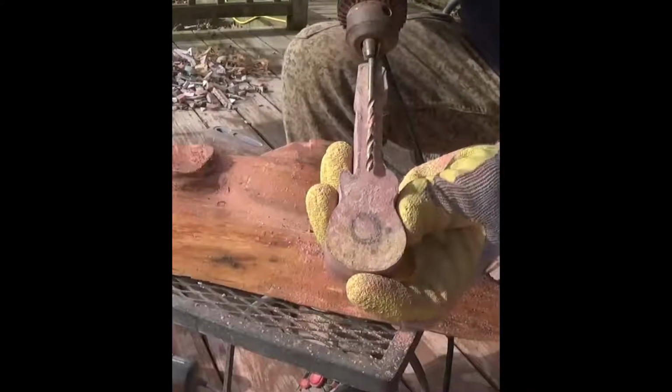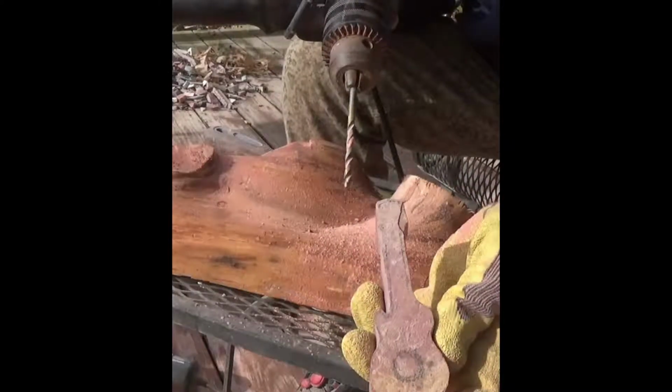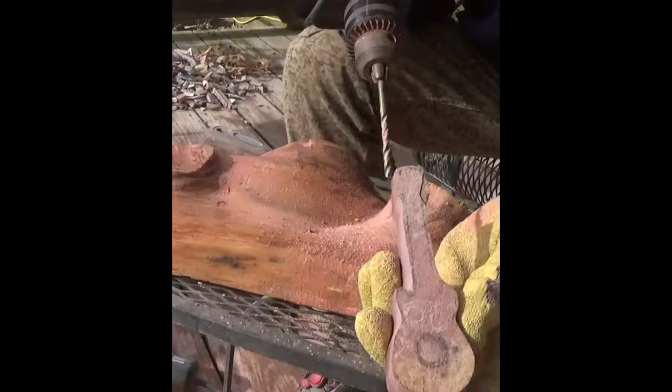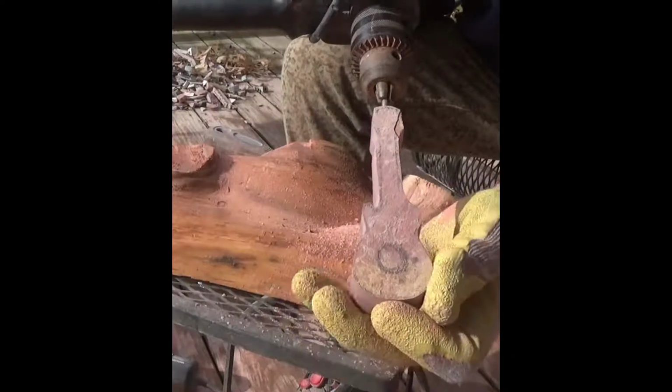Obviously this drill bit isn't going to get me where I want to go. I'll have to do a bit change into a longer bit. We have to start with a shorter bit because otherwise it's too difficult to steer the bit where you want it to go. So I'm going to go ahead and finish this out.